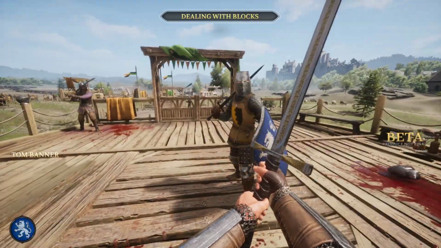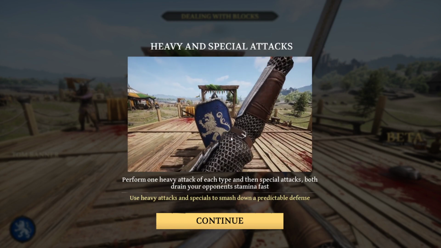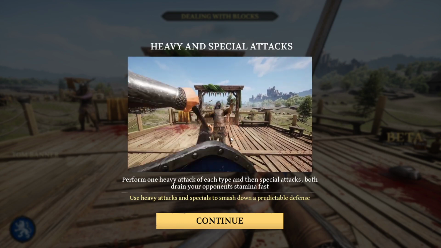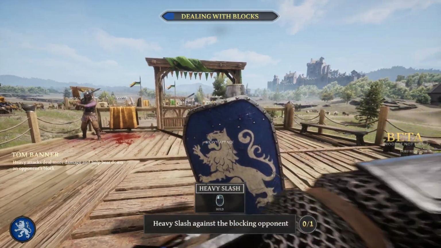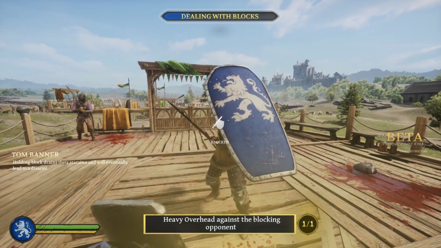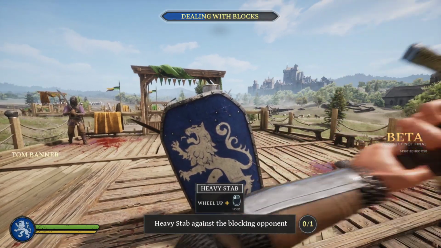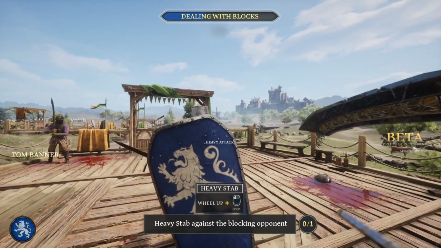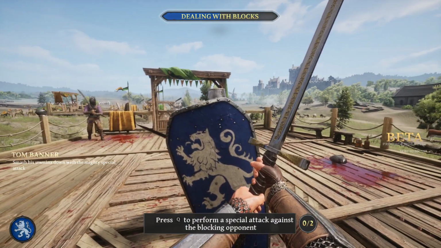Attaboy! Blocks can be held, but quickly drain stamina. A defending player is disarmed when they run out of stamina. Heavy attacks deal more damage and help beat down. Holding block drains their stamina and will eventually lead to a disarm. Rock, now heavy stab. Stick to range combat. Smash his stamina down with the Mighty's special attack.